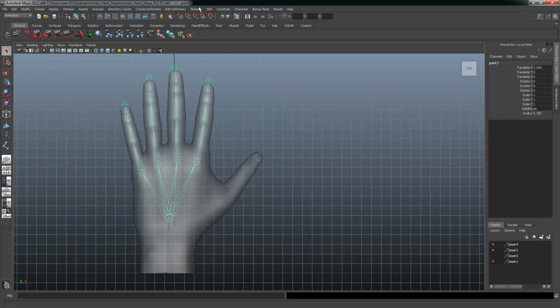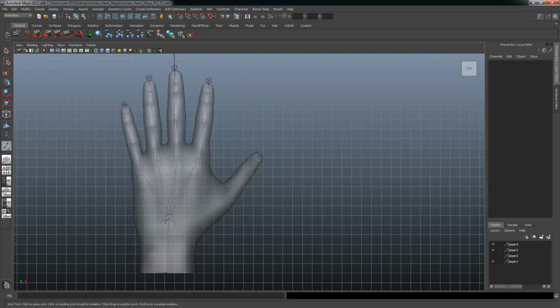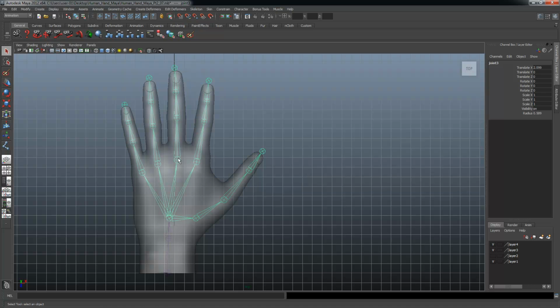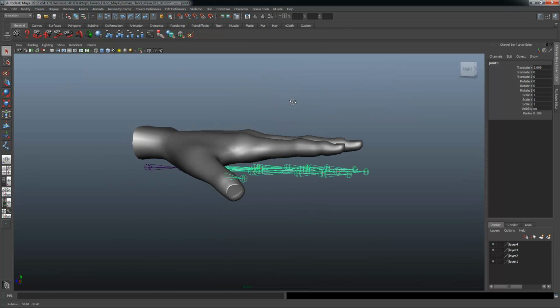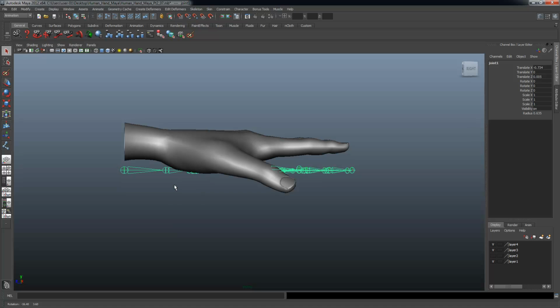Enter. Joint Tool one more time. 1. Remember this bone that's hidden down here? I'm going to put that right there. 2, 3, and 4. There we go. And then now all I got to do is go down here and position it.